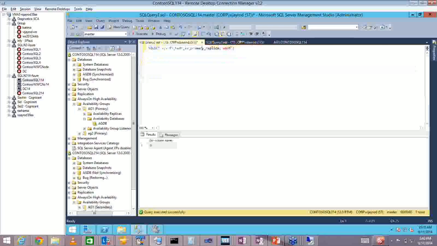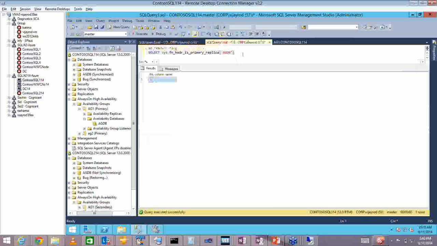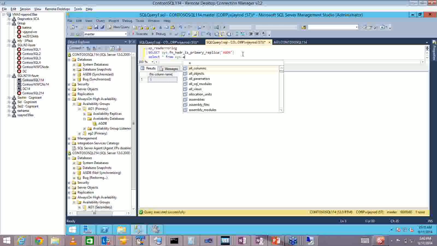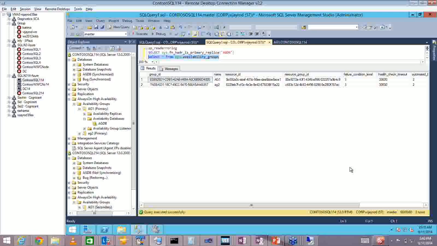So this is much better. In 2012, it's still possible to get this information, but we would have to traverse multiple DMVs to know the DMV name, the AG name, the AG group ID, and to find out its current state, whether it's online or not on this replica.